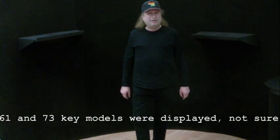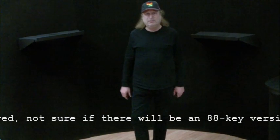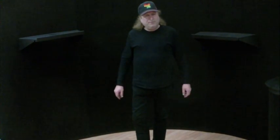It looked pretty interesting. It's got a nice look to it, different. And the other 3, Casio, I mean, you can't expect them to keep outdoing themselves each and every time a NAMM show comes up or a Music Messe comes up or some other show comes up. They have continued to outdo themselves. They still have the PX5S and the PX350. They're 2 flagship models. They're still top of the line.